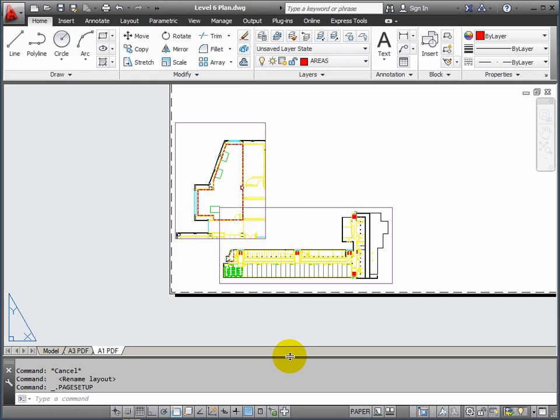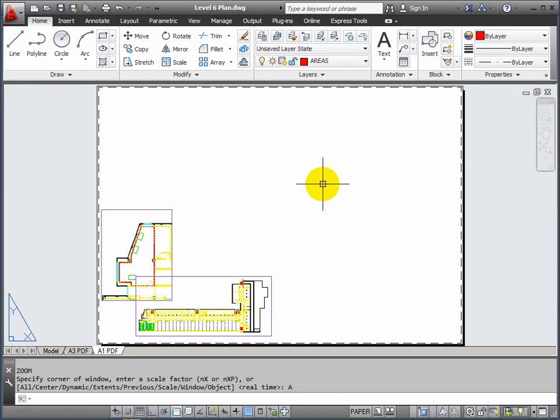Let's bring this back down because I don't need to show that again. We seem to have more paper now, but the viewports have stayed the same size and in the same position. So I want to see the whole sheet of the paper now. So the best thing to do is zoom all. So it's Z return A return. So you can see now we've got a lot more paper to play with. So that's a 1 to 500 sitting on an A1, and that's how big it would be.